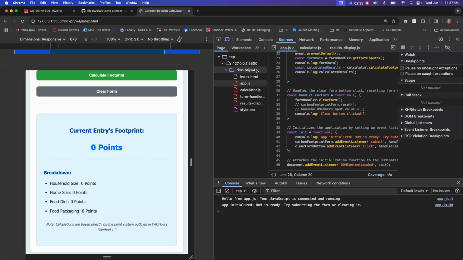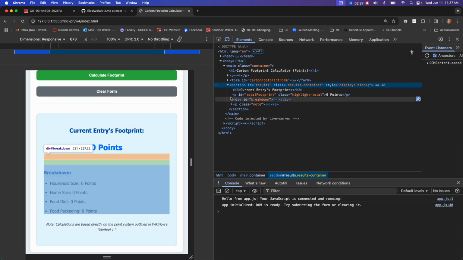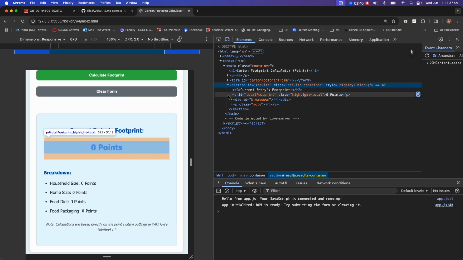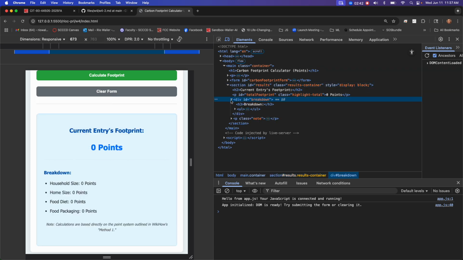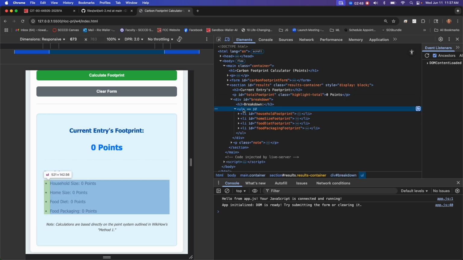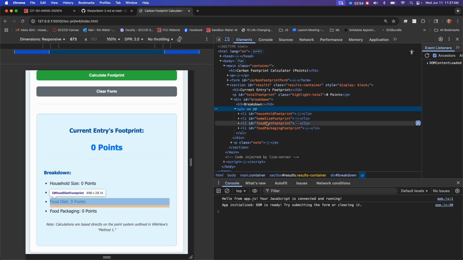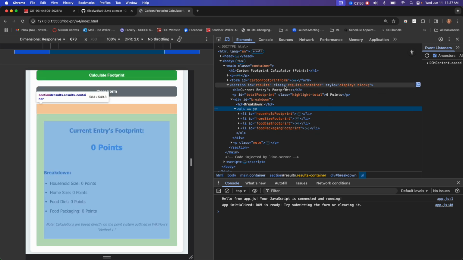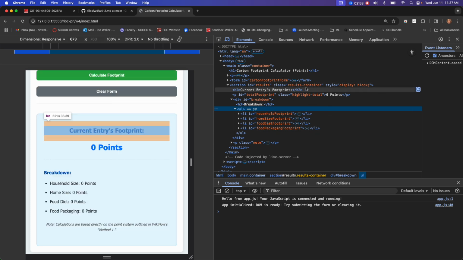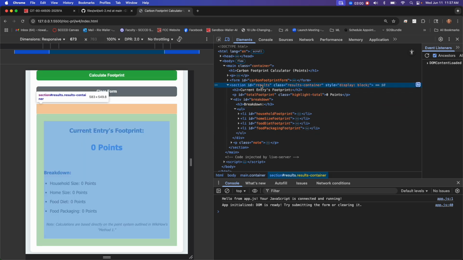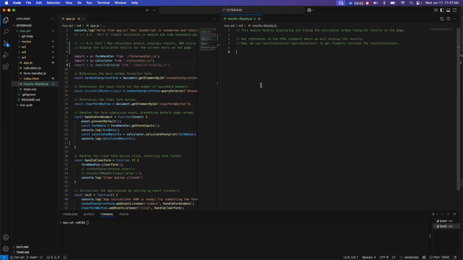So what we need to have reference to, and I should have stayed on elements because it's really where I'm going to spend all of our efforts today, is when I come down here and I look in our div, in our ULs, our unordered list, I have all the IDs. These are the IDs I'm going to end up needing, but first I'll set up a query selector for the results. So let's do that first.